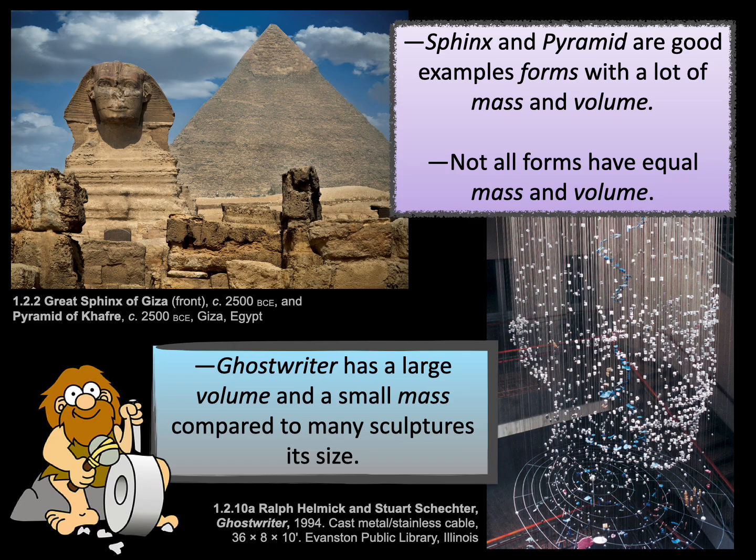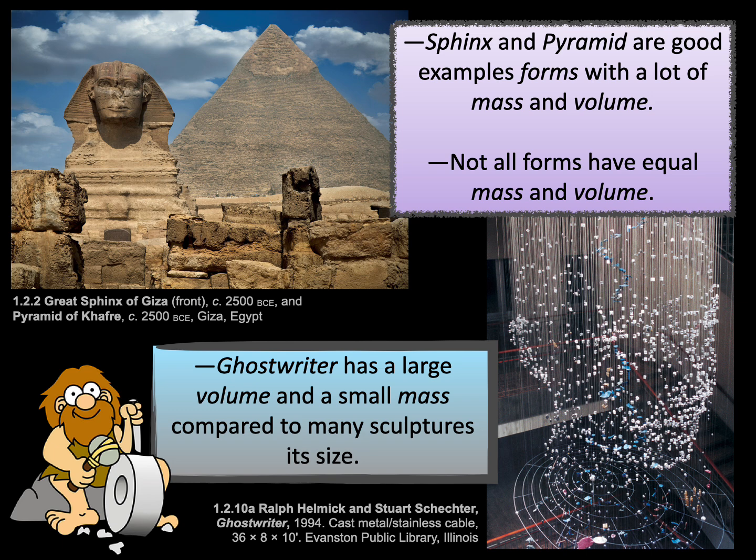The Sphinx and the pyramids of Egypt are a good example of forms with a strong mass and volume. When we look at stone, intuitively we know it's heavy, dense, and has a lot of mass. Remember, in art these terms, mass and volume, are more aesthetic descriptors than mathematically quantifiable actualities. We aren't going to measure the mass to volume ratio of anything in this class. We are just going to use these terms to describe how artworks look and feel.